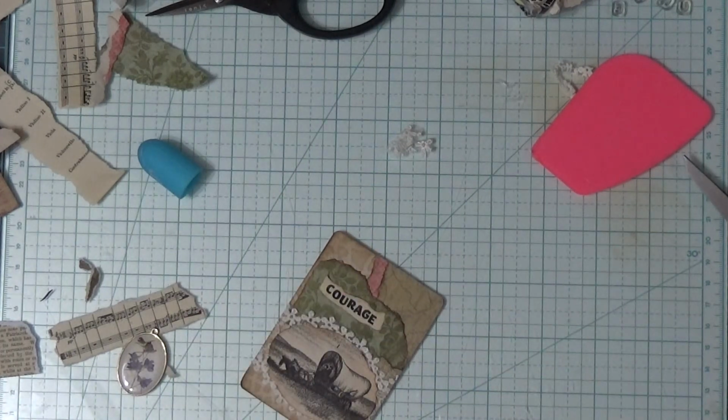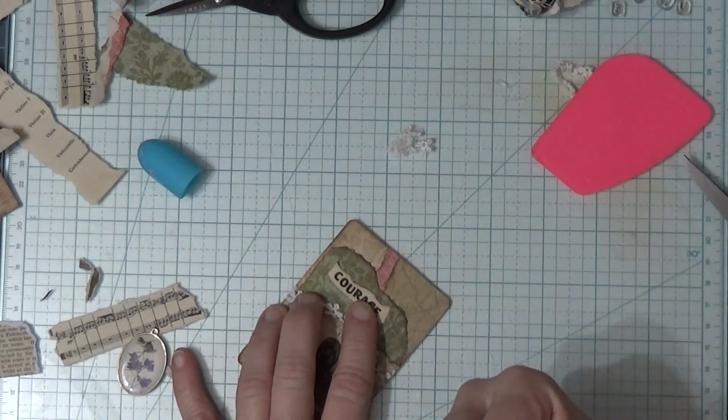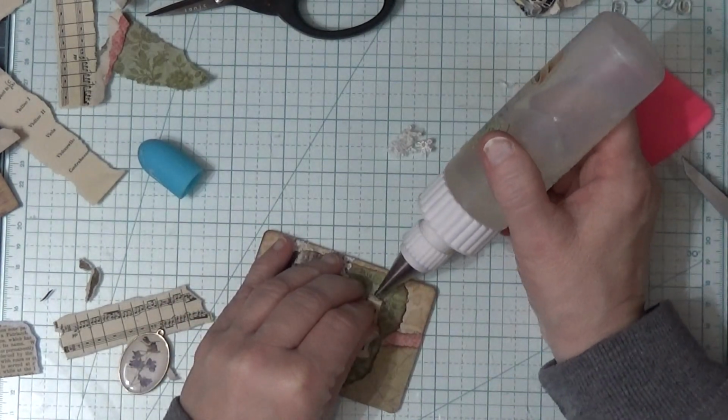Oh, I must have hurt my thumb. That really hurt. I got that glue in there and that really stung, but I don't know what I've done to my thumb. I didn't think I did anything to it, but I must have done something.